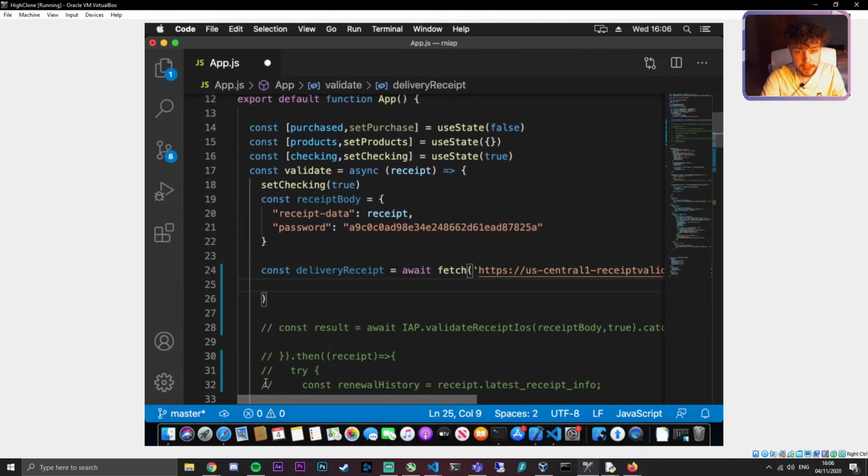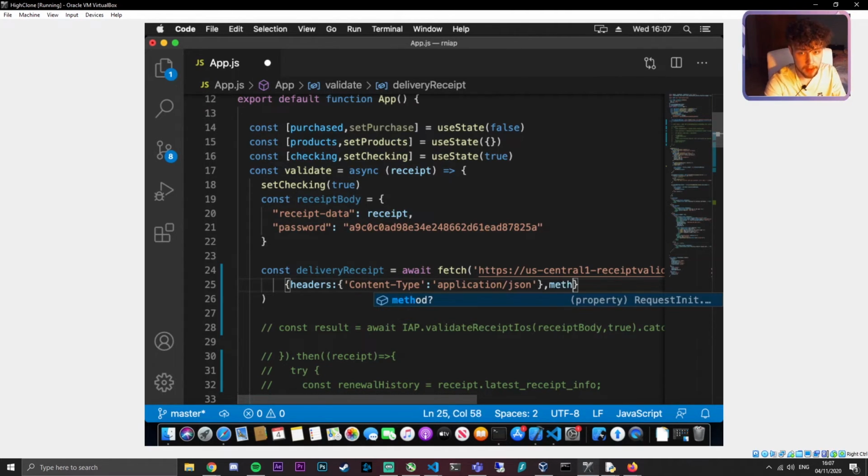So the data that we will send along with it is going to be inside of an object. The first thing is headers, and we want to make sure that the content type is JSON. So we're going to do content-type application/JSON. Then we need to make sure it's an actual post request. So we're going to say method post.